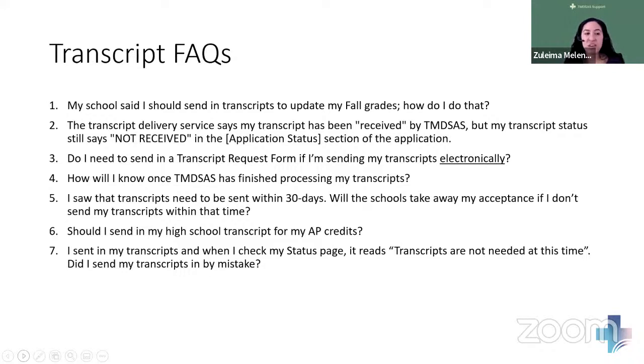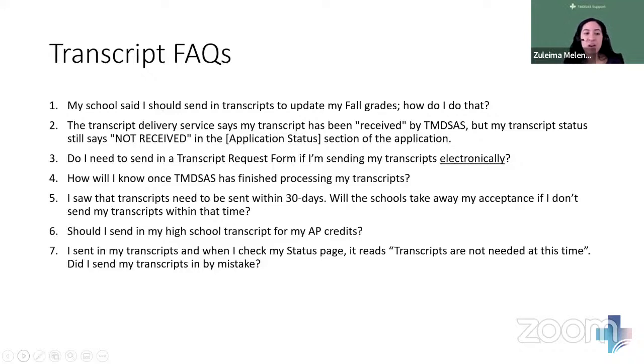If you do have any additional questions on how to do that, there is an email that was sent out to all our applicants that submitted an application about 2 weeks ago. So definitely check your inbox, and your spam or junk folders if you don't see it in your inbox. There is an email with specific instructions on how to make those changes yourself and how to contact Team DSAS to unlock those terms.